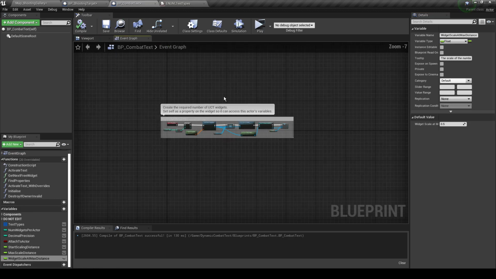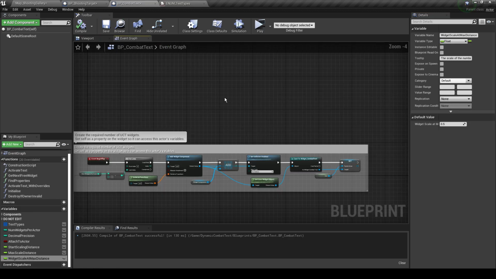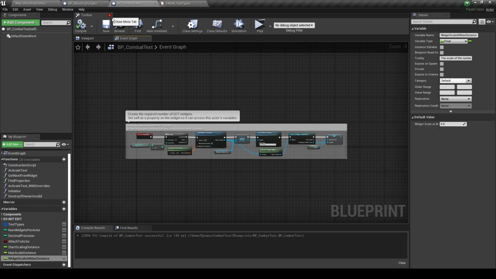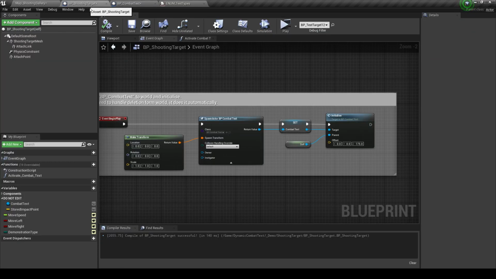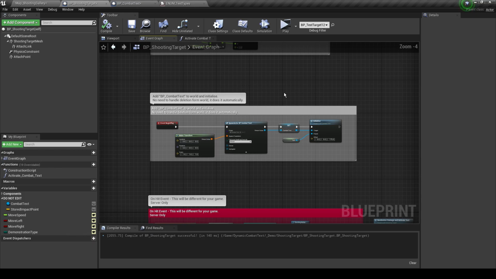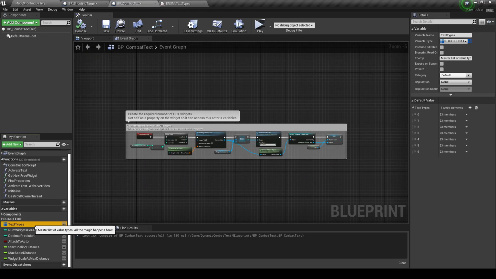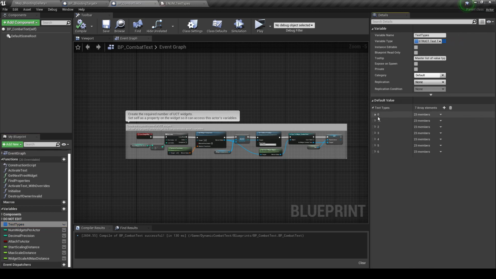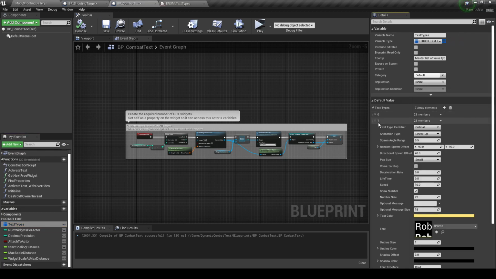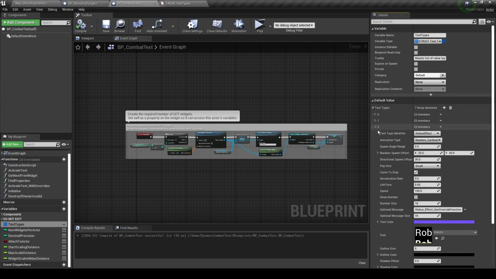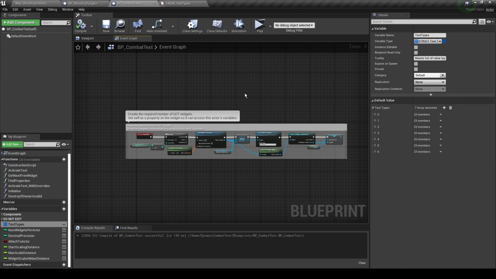So that's pretty much all the options. I encourage you to look at the demo map, look at the shooting target and try to follow the logic, and have a look at how some of the default text types are set up, like the normal and the critical. Yeah, sorry, there is one more thing that I want to go through before I forget.